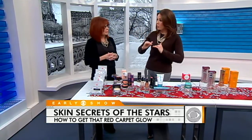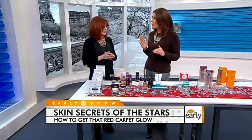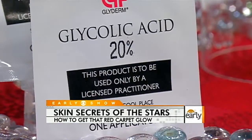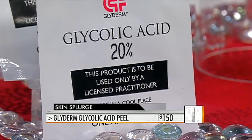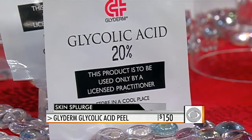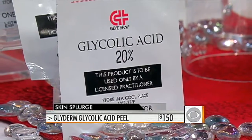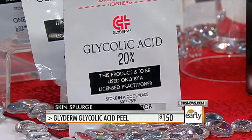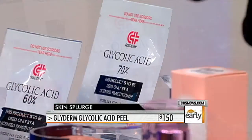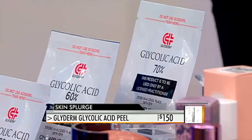Right. A little bit lower, we still all want to look good. You can actually do a peel now in your home with a towelette, basically. You can use a towelette, glycolic acid, but at home you get a 10%. In the office you get about a 70% peel, so there is a difference. But if you do a peel every day or once a week, eventually you're going to get the evening of the pigmentation, the radiance, the glow of your skin, and you're going to get a beautiful textural change. So that's about $150. Right.